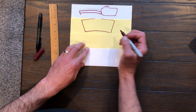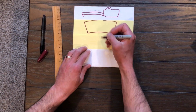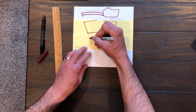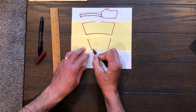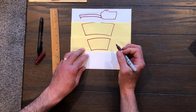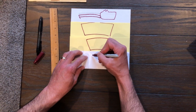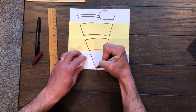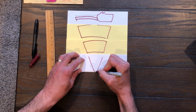The next layer down is gonna look a lot like the mantle, except a little bit smaller, because we're getting closer to the center. And this is going to be our outer core. Again, it's going to look like kind of a trapezoid. And then all the way down at the center of the earth, we've got our inner core, and that's going to look like a little triangle. I ran out of room.